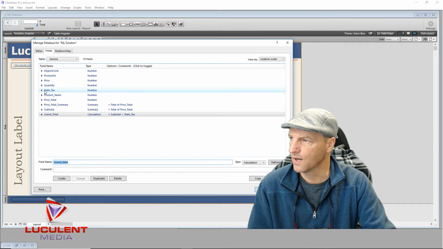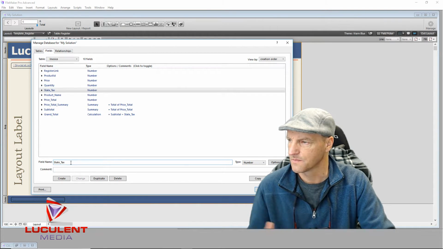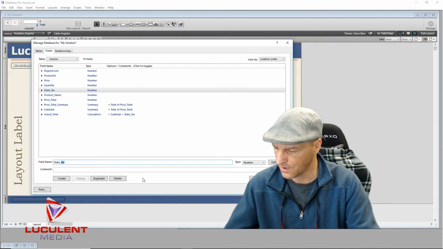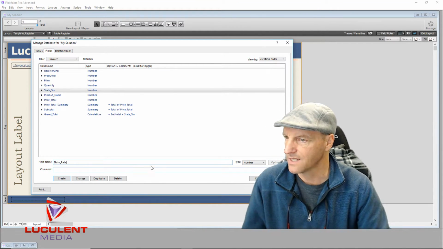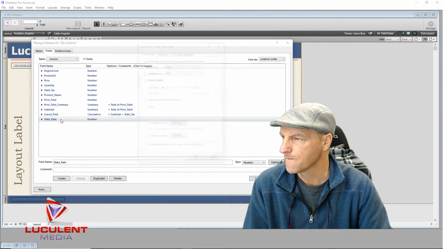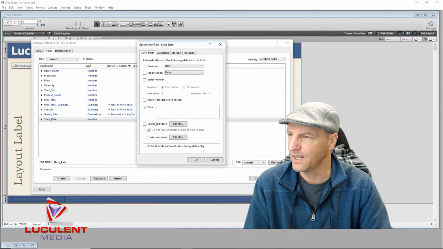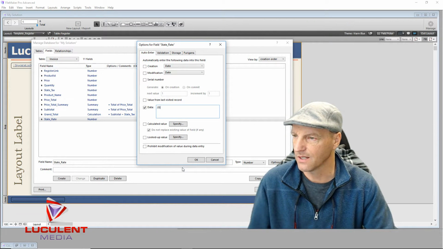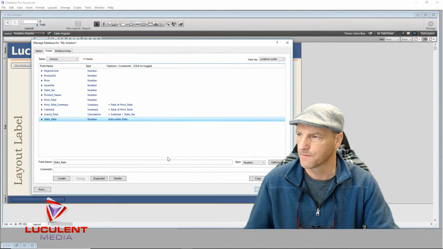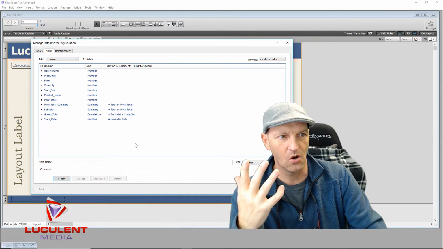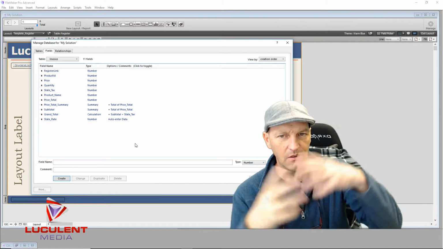So here, instead of doing state tax, we're going to do state rate. We're going to call this rate, and it is going to be a number, and we're going to create one. Now it needs to be a specific value. So it'll be 0.05 where I live, because it's data. And so now when we're doing these things, we know what we're adding all together.